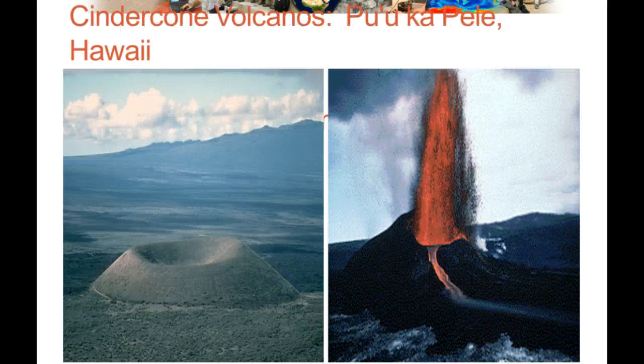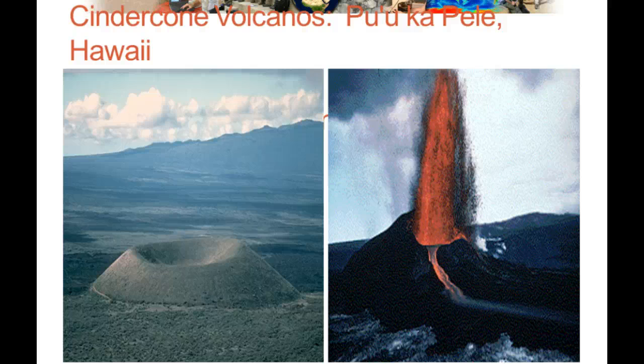And the third type of volcano is the cinder cone volcano, like you see here, the one in Hawaii. I think it's called Pu'u 'Ō'ō. I think that's how you say it. But write it down so you recognize it on a quiz as a cinder cone volcano. Let's get some characteristics of cinder cone volcanoes in your notes.